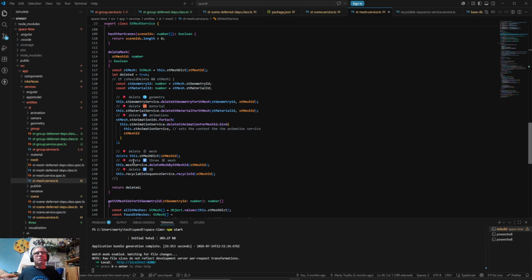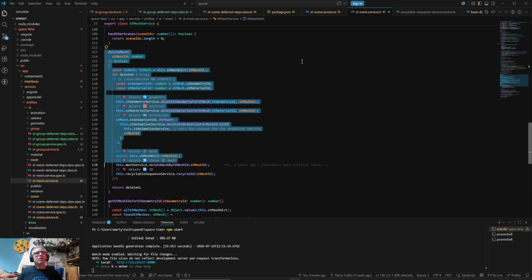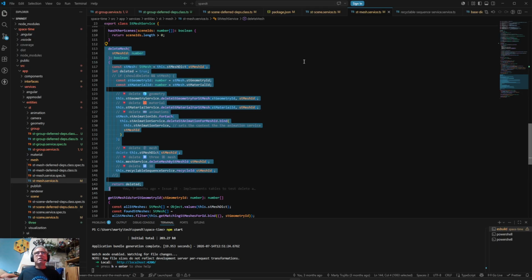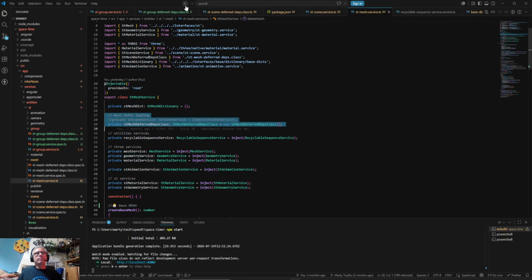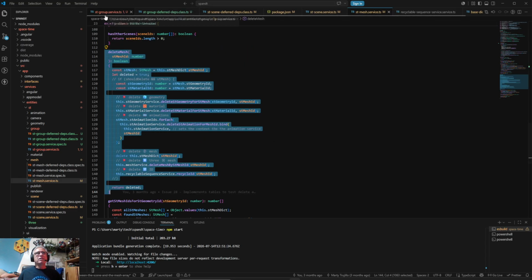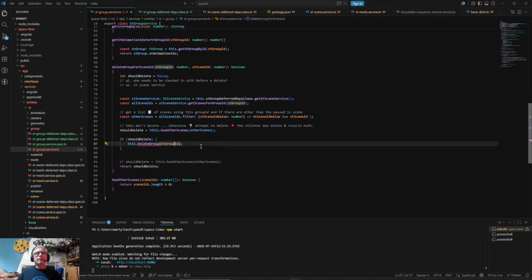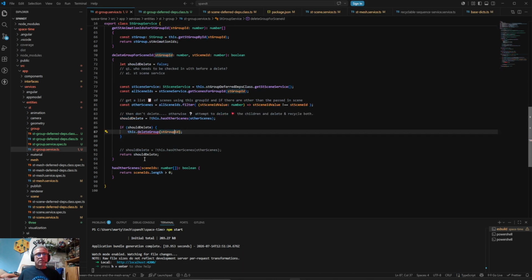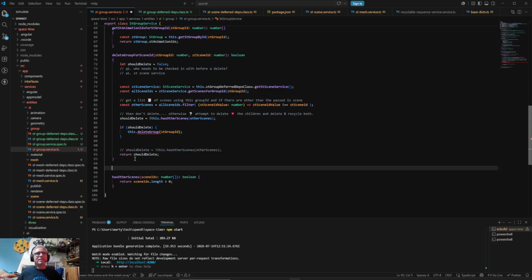When we delete a group, we've got to determine if that group is used. Okay, no, we've already determined if the group is being used anywhere else. So we won't have to do this geometry stuff and all that, deleting the geometry, but yeah, we will have to do this recycling, the sequence and things like that. I totally forgot about that. I don't know if it's particularly obvious to you, but that's a lot of stuff going on, right? We're deleting, we're recycling IDs, we're deleting children.